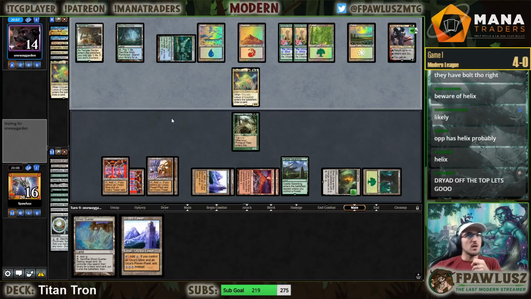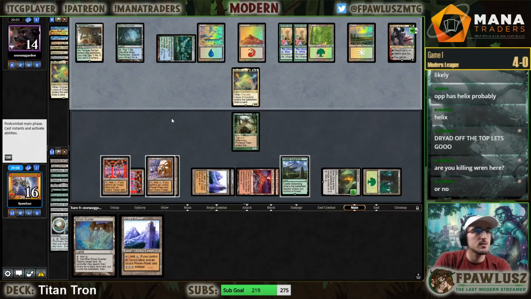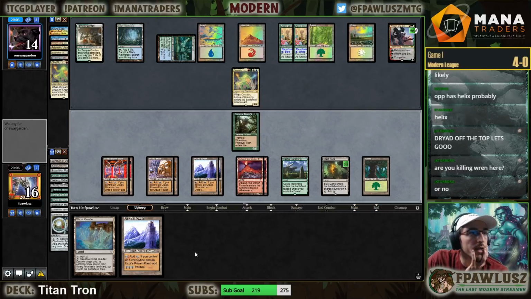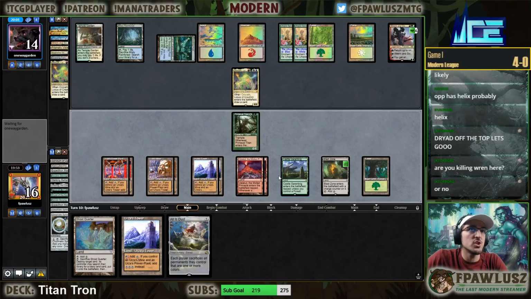If we don't draw it off the top, I think we're going to win, unless my opponent has a way to kill the Dryad, I guess. Dryad, one time. All this Dusterino. Guess we chill on that one.